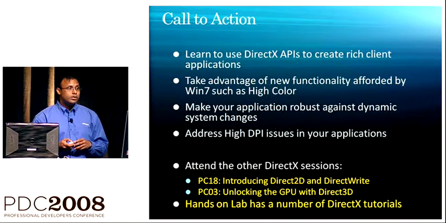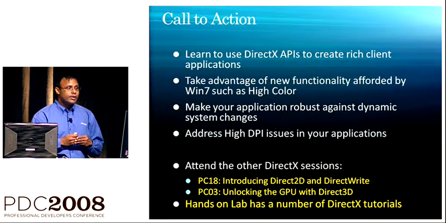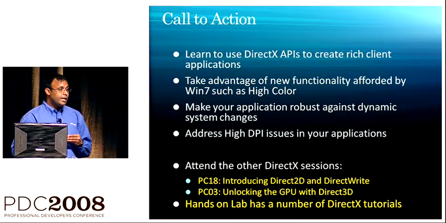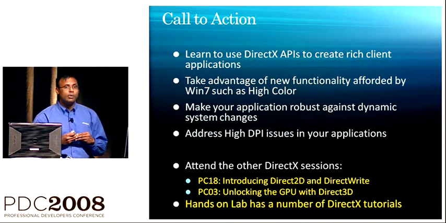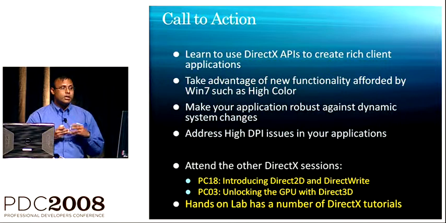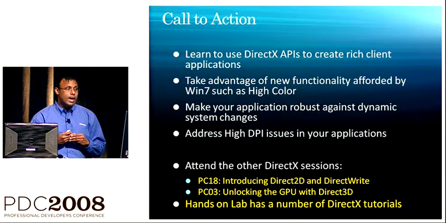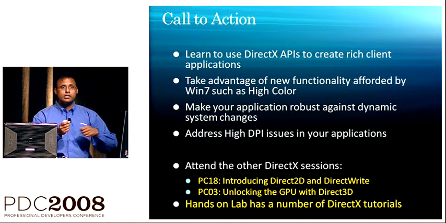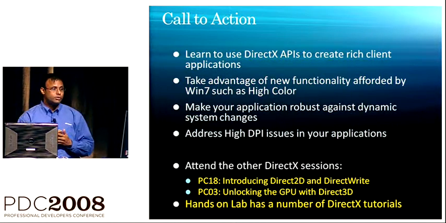So the call to action is really simple. Take a look at the DirectX APIs, learn to create rich client applications using these APIs, take advantage of the new functionality afforded by Windows 7, such as high color, make your applications robust against dynamic system changes, and address high DPI issues in the application by testing and fixing all these various issues that I showed you just before.